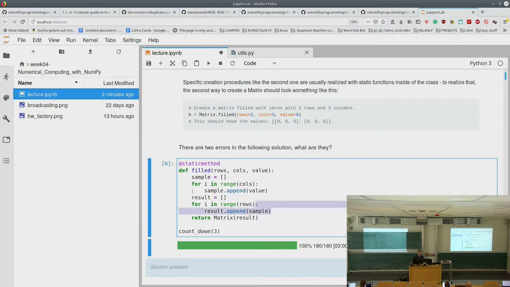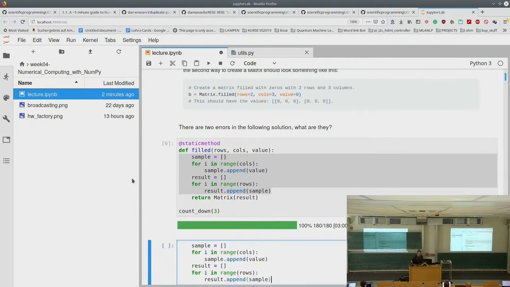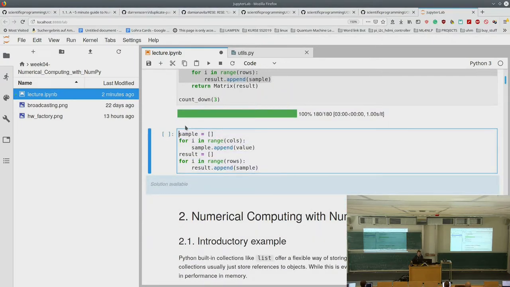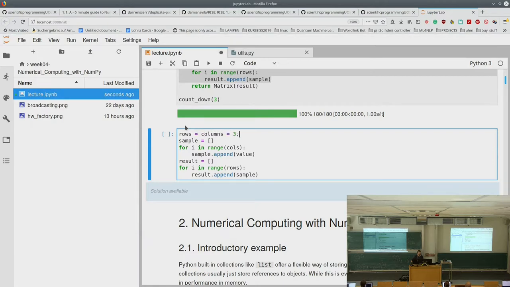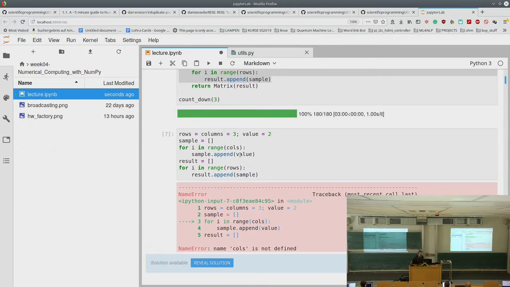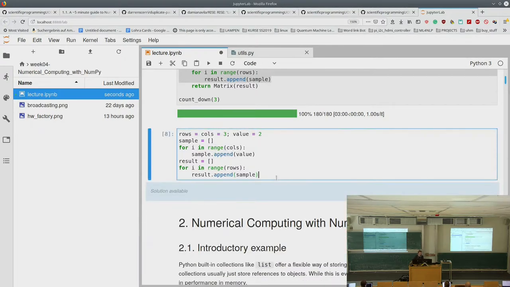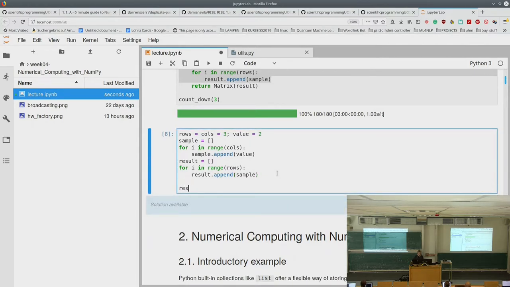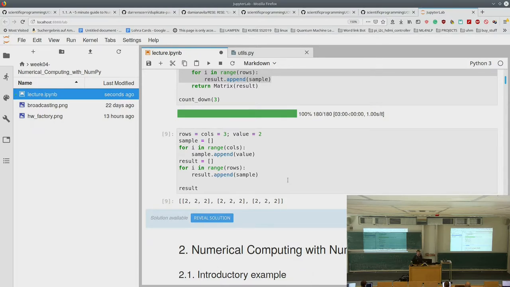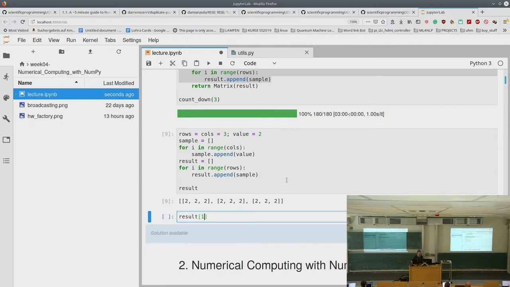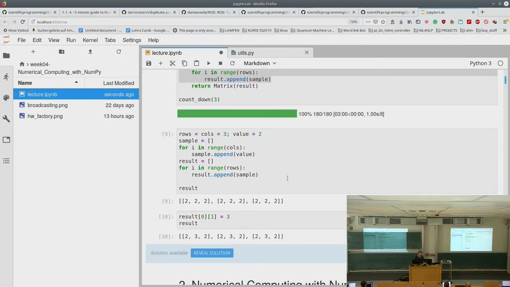Yes, but if we execute it, we'll see it looks right. So this looks right. However, what happens now if I change one value, oops. What would happen if I execute this? It changes the value in every single row, because we created this row here once, so we made this sample row, and then we copied this very same row for as many rows as we have.